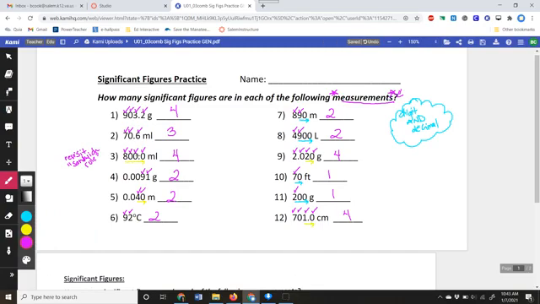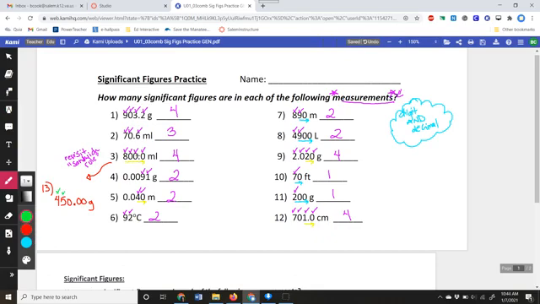All right, one that I feel like we need more practice with is something like example number 3. So I'm going to add my own problem here. We're going to call this problem number 13. I want you to take a look at the example of 450.00 grams. When you take a look at this measurement, we're going to do check marks above all digits.